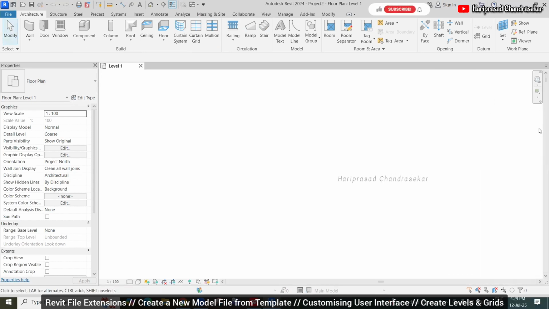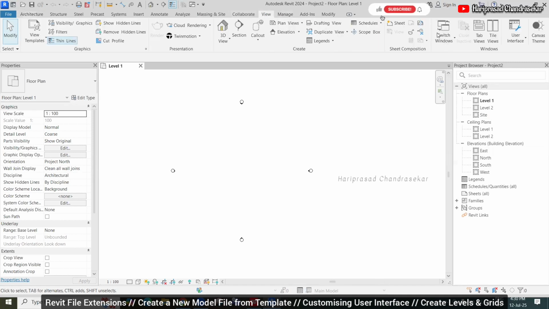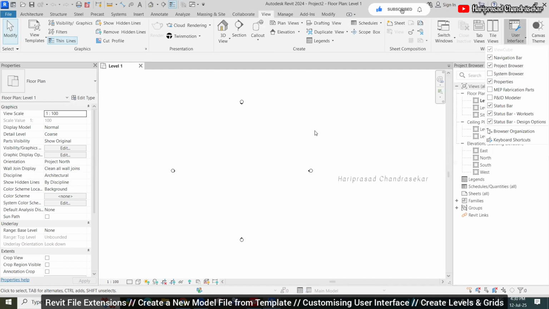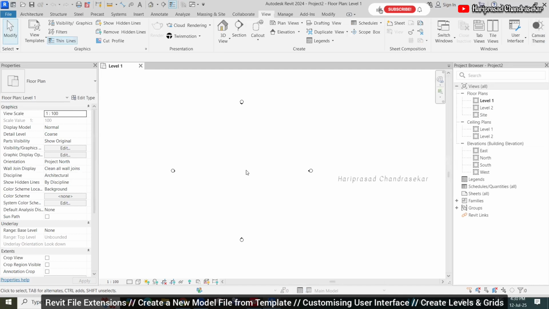If you can't find them, go to View, then User Interface, and here you can check project browser and properties. These two are very important for Revit. If you want a background similar to AutoCAD, you can click this, and you can go back to the normal background. That is the canvas theme.